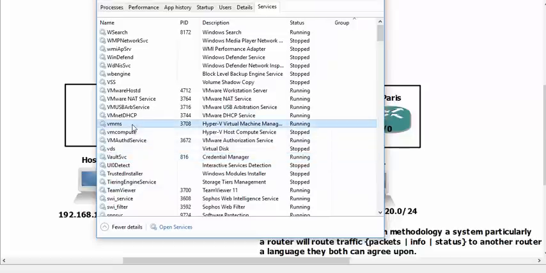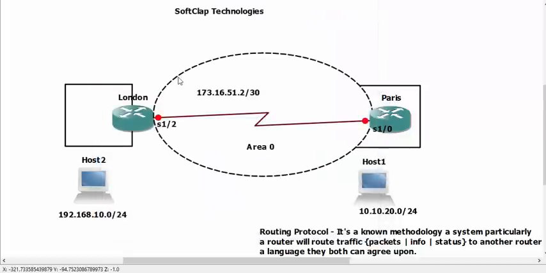You get the drift. So as I was saying, you've got the area and you've got the process ID. Let's use a process ID that's as simple as ABC, and let's make our PID 1. The interfaces taking part in OSPF area 0 are X1/2 and S1/0 for now.